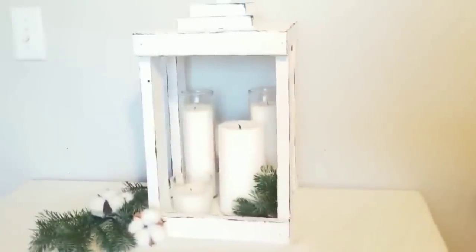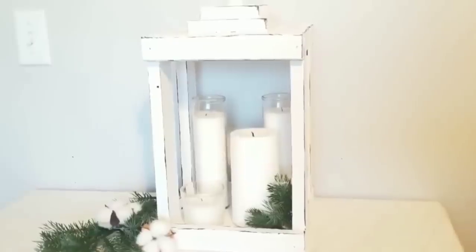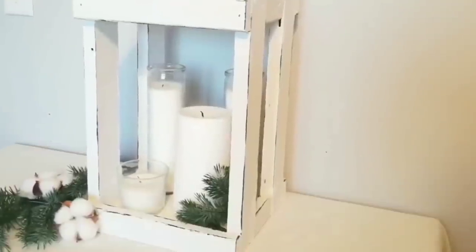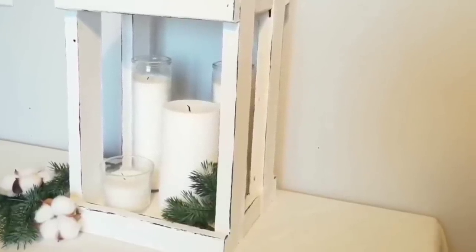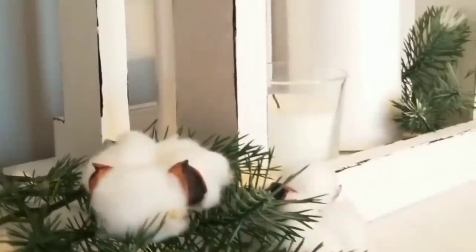I added a few little evergreen picks and a few candles, and look how cute this looks, guys. I used scrap wood. It is so sturdy, and I just absolutely love the way this looks. It actually could be used in any season as long as you just change whatever is inside. But just for winter, you have those candles, and it just looks so warm and cozy. I just loved it.